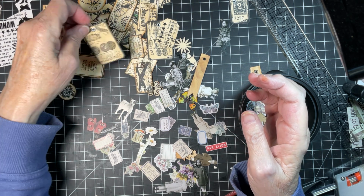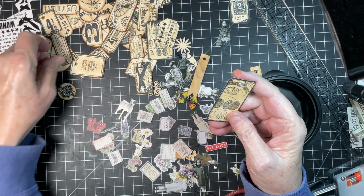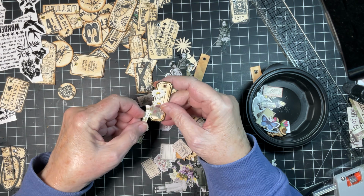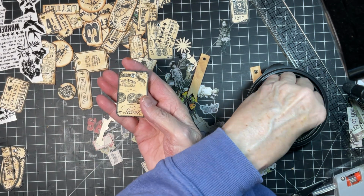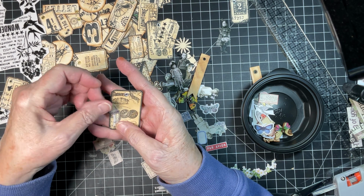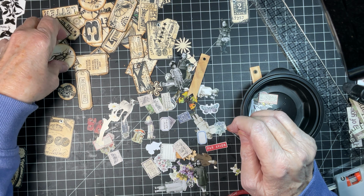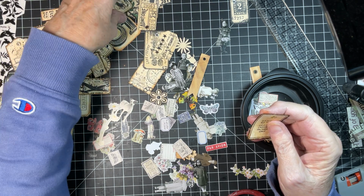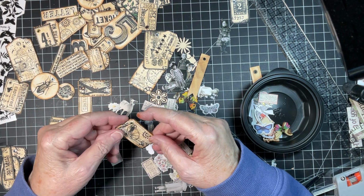And then, okay, I really, really want to use that flower. Let's see. No. All right, let's go back to this. Here's a big, long mushroom. That'd be cute. Nope, can't see it at all. So let's find something. I stamped some bugs. You see that? I know we're all so fond of bugs, but I'm not that fond of bugs. I don't think we're going to do much with this, if anything.